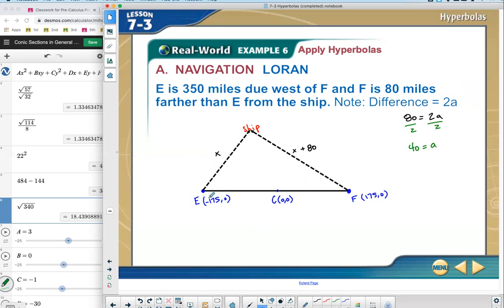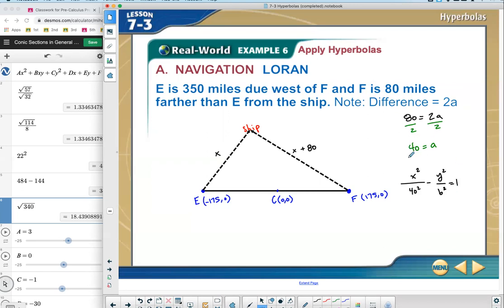Now for our equation, some things I can figure out here. I know why I put F there, because these are both foci, this is going to be a horizontal hyperbola. So what does that mean if it's a horizontal hyperbola? When it comes to writing an equation, you're going to have some x quantity being squared divided by a squared, which we now know is 40 squared. And since I'm going to say the center is at 0, 0, I'm just going to put it as x squared minus the y squared value over b squared. And that would equal 1.